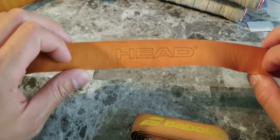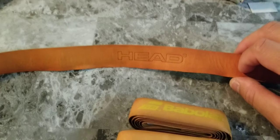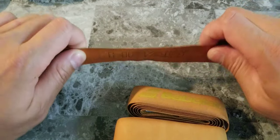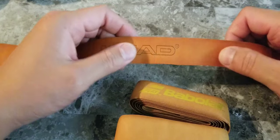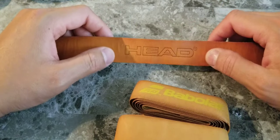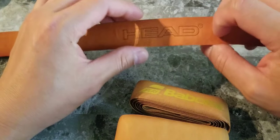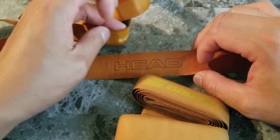I like this width. I feel like it's normal — it's the industry standard for over grips and stuff like that. The Wilson one was like a little — compare that, it looks like a little baby. This actually feels really nice. This is what I'm currently using on my Clash. I really like this leather grip. It looks great. It has one imprint of the logo there, and the middle is very plush, very soft. Feels amazing. If I had a choice between this and the Wilson, I'll definitely use the Head.